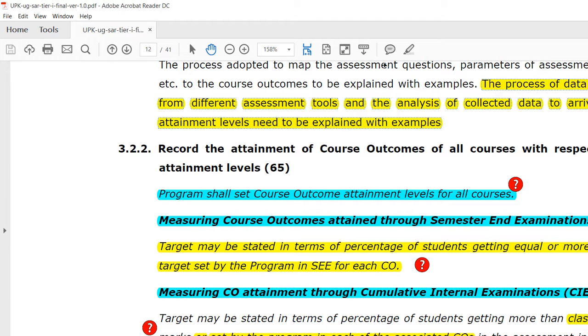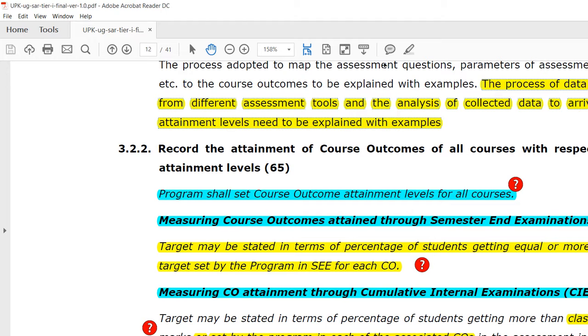Total marks scored by the student in all exams for that CO divided by total marks allotted to that CO in all exams. Am I right? This I have given in the printed sheet. Total marks obtained by that student in that CO divided by total marks allotted to that CO in all examinations, including CTA and anything else. In my tool, it pulls from all examinations and computes. If it is equal to or more than the target, then it is attained for that student in that CO.